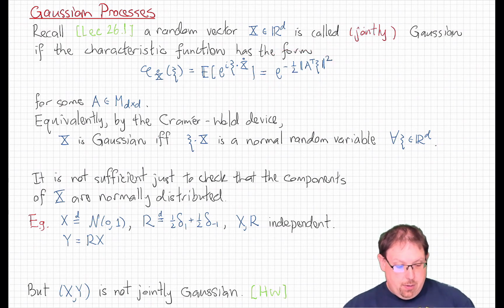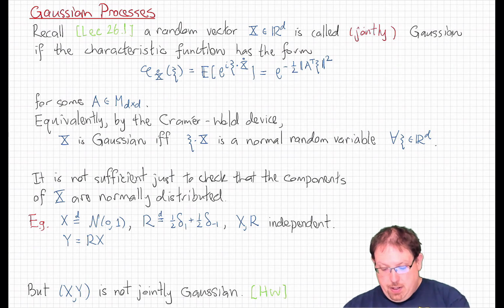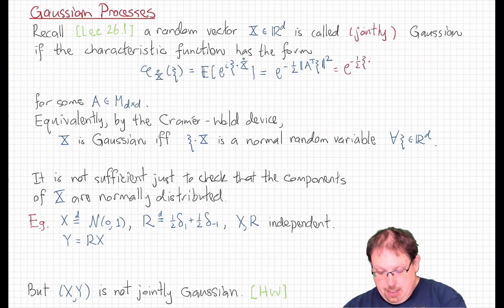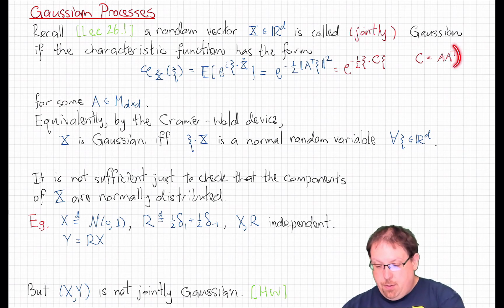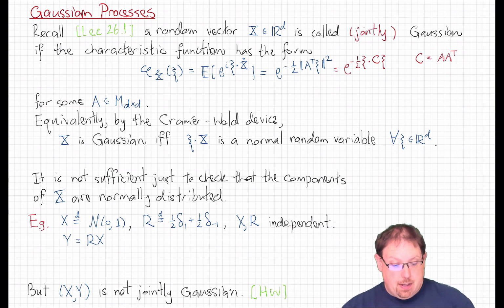It's a kind of generalized Gaussian. e to the minus 1/2 times a matrix times the norm squared of Xc. And referring back to that earlier lecture, we know that if we just expand out this dot product, we can write this alternatively in the form e to the minus 1/2 ξ dotted with some matrix C times ξ, where that matrix can be written in the form A A transpose. The thing about matrices that can be written in the form A A transpose is that they are positive semi-definite, and it's no coincidence that that's coming up here again.